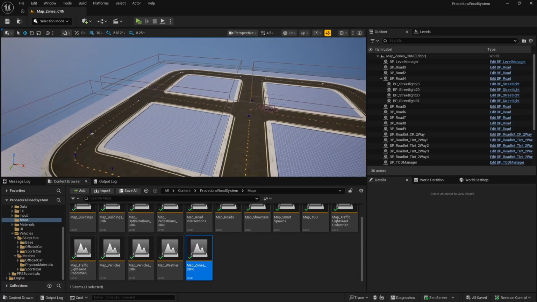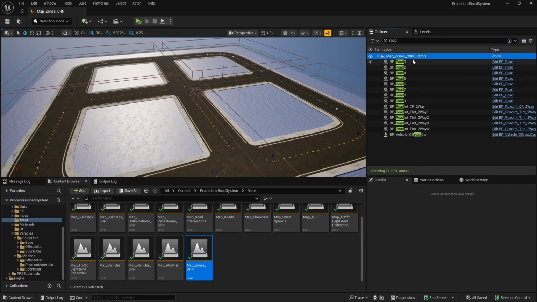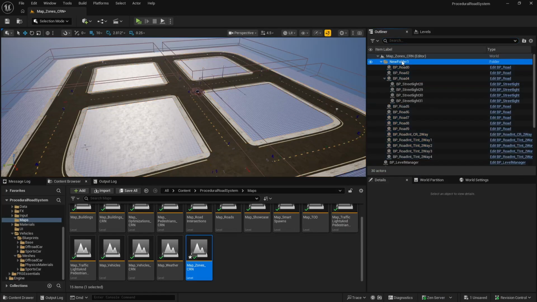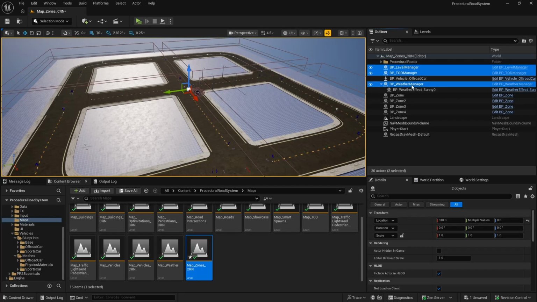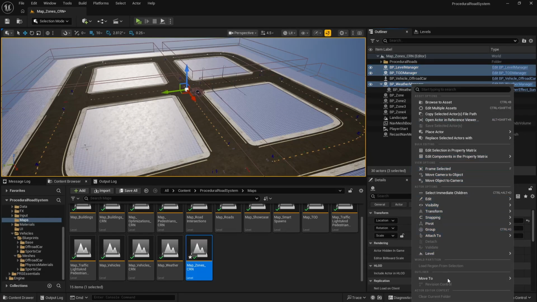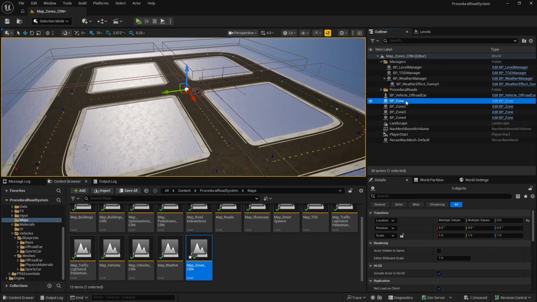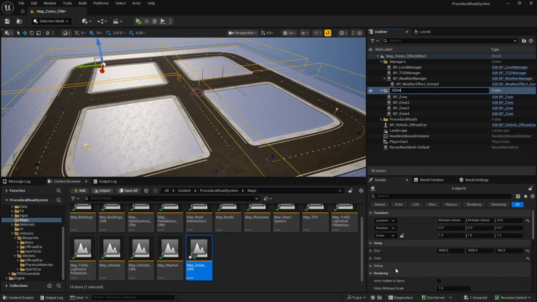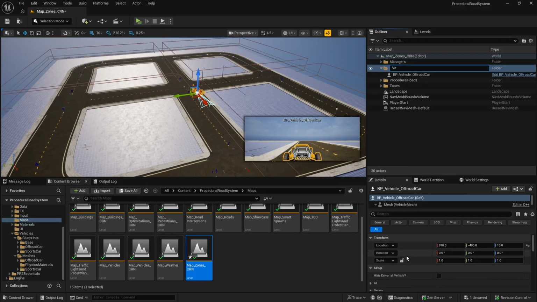And here, let's organize all the road elements into a directory called procedural roads, managers into managers, and these zones into a zones category, and the vehicle goes to the vehicles category.